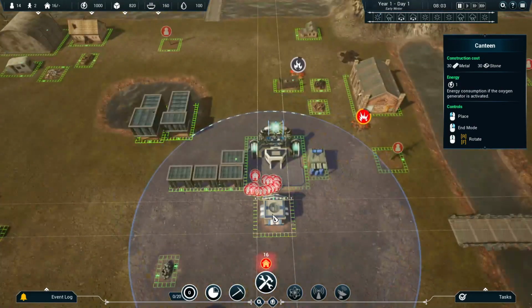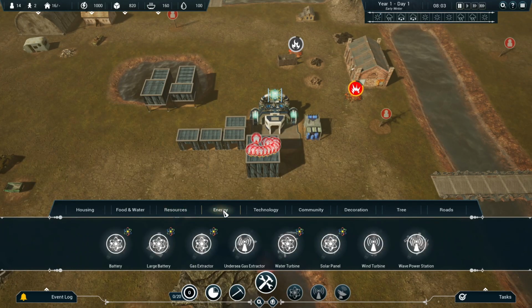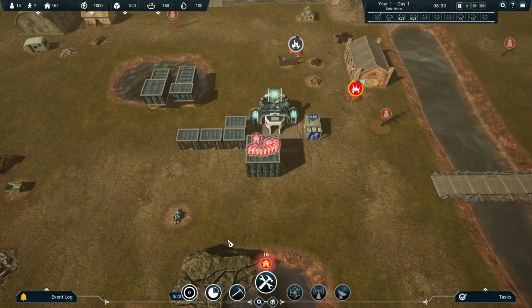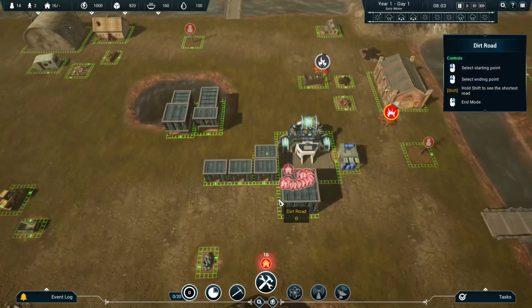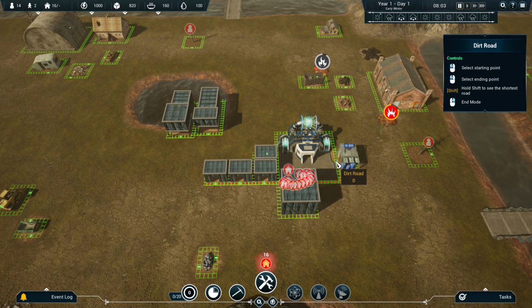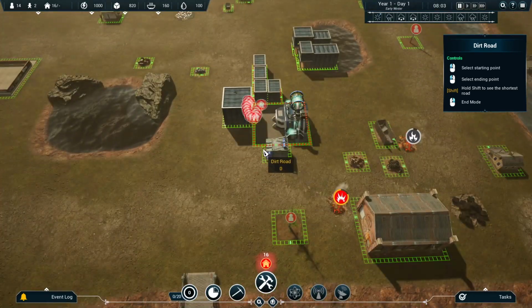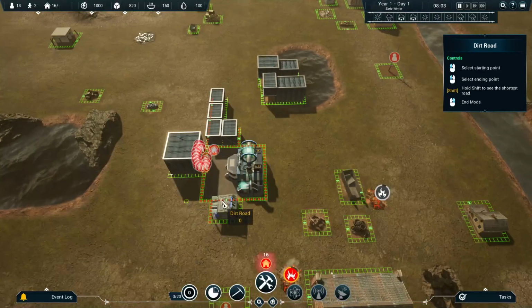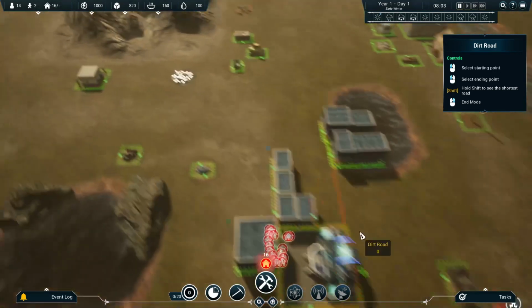Canteen will be next as well. I have a storage. We're gonna hold off on the research center. Medical post, decoration, roads. So we're gonna have you go here. Basically gonna build all of these dirt roads. And then we'll figure out what we're gonna do after this. So we have you there. We're gonna need dirt roads here. All the way down. Okay.